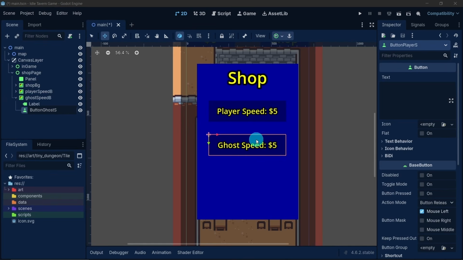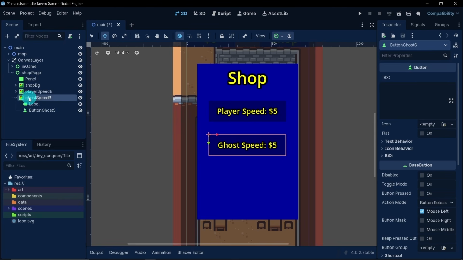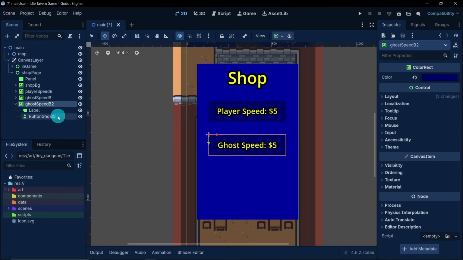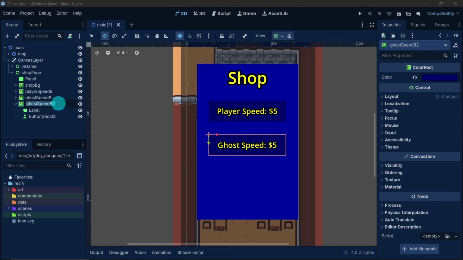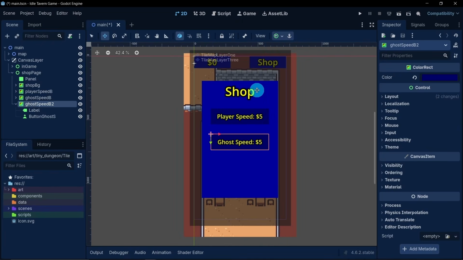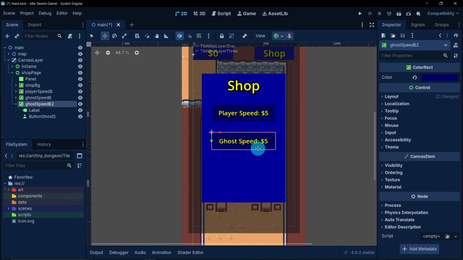All right, nice. So we have that there. Everything's correct there. Let's do the next one. Let's go ahead, Control D. Now this one should be the ghost potion button. I know we changed it up a bit. I think our regular potions are going to always spawn at different ones, but these ones here are just going to change. So basically our little ghost guy that jumps around will generate those potions faster and faster based on the upgrade.